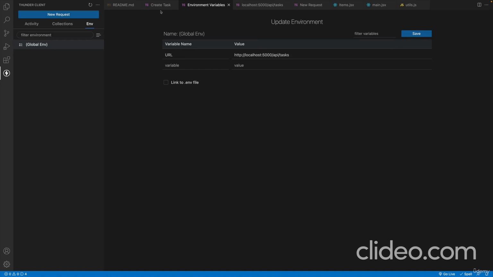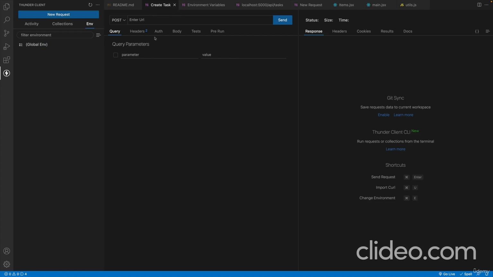So let me show you what I'm talking about. I'm going to navigate to create task. And essentially, let's just go with double curlies, URL, and then again, double curlies. And in here, we're looking for the body. So again, we need to provide that data. So let's open this one up. We want to choose the JSON one.